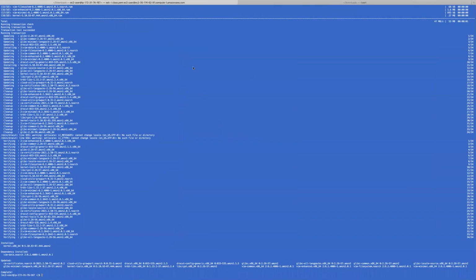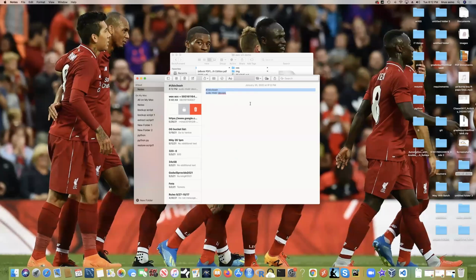So I'm going to post this in the chat. You could add anything to it, any kind of user data. Your user data doesn't have to be complete. This is just making a directory. You can also make a directory and store some files in it using your user data, and it's done for you even before the instance starts. So when you log in, all you do is ls to see if you actually created that directory. You know what I mean? So yeah.